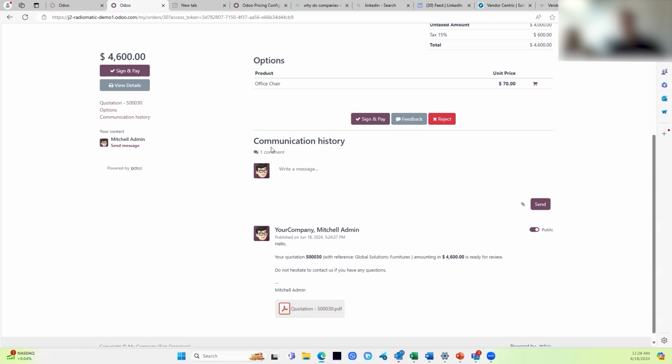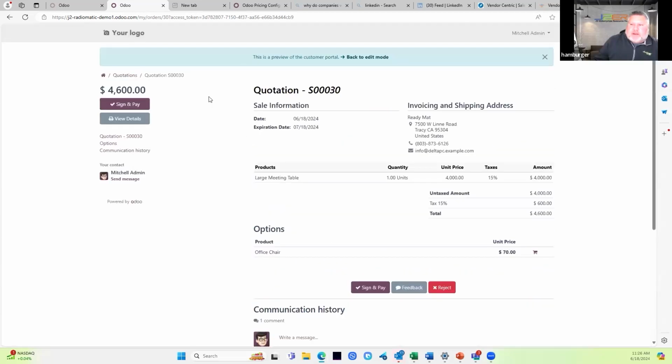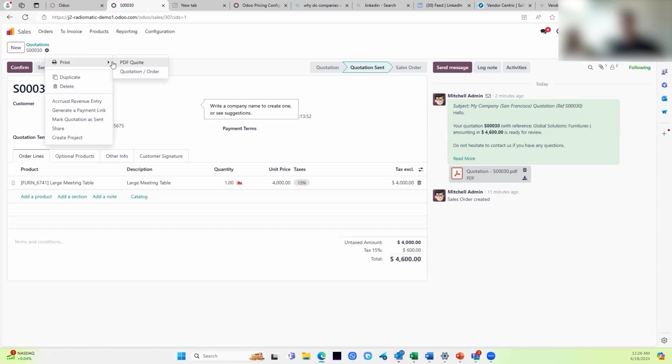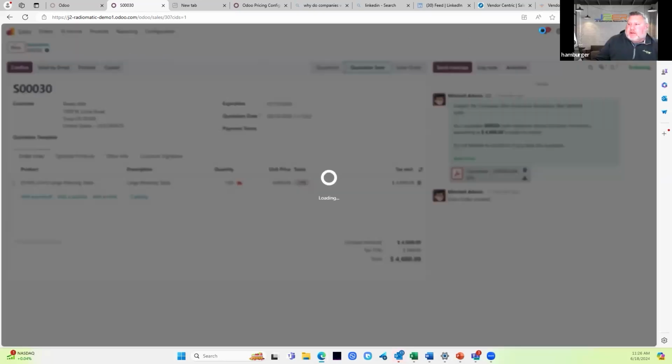Okay. So this would, for me to have this capability, I would need to have sent the quote through Odoo. Yeah. And that's why I was saying, for me, it's easier, because otherwise the process is you're here, and then I'm going to print a PDF quote, save it, and drop it in.